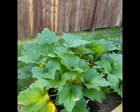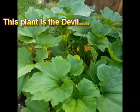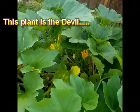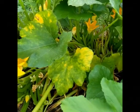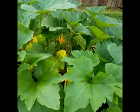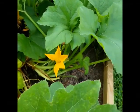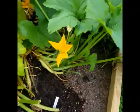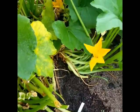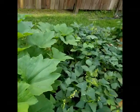So then we're going to go to this plant right here. This plant here is, I think, my worst enemy. This is a zucchini plant that has yet to produce a zucchini. It flowers, does great, and then dies off. Again, don't know why. Before you say that the flowers aren't getting pollinated and all this other stuff, which is a thing I'm going to talk to y'all about later, we've cut these back. You can tell where we've cut to get air circulation in here, and get the bees in there, but nothing. I mean, it still does the same thing.